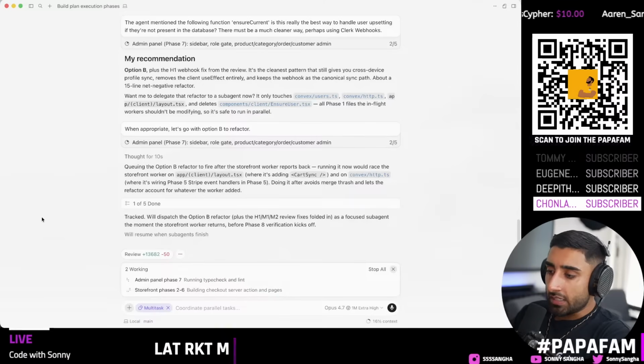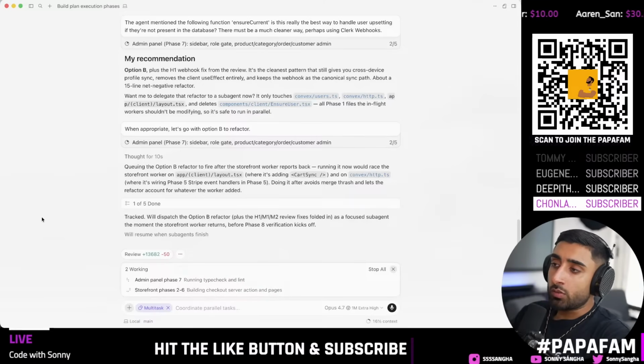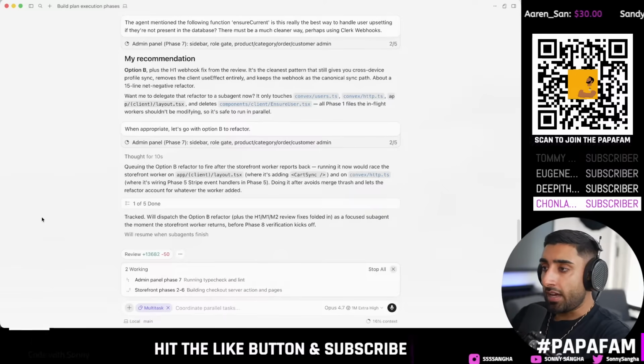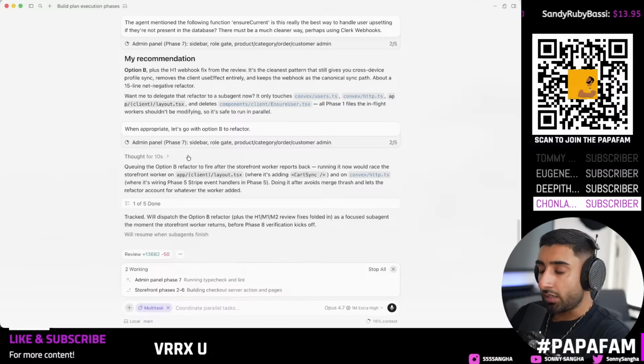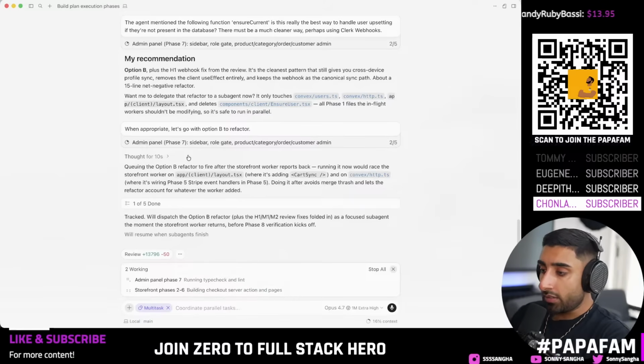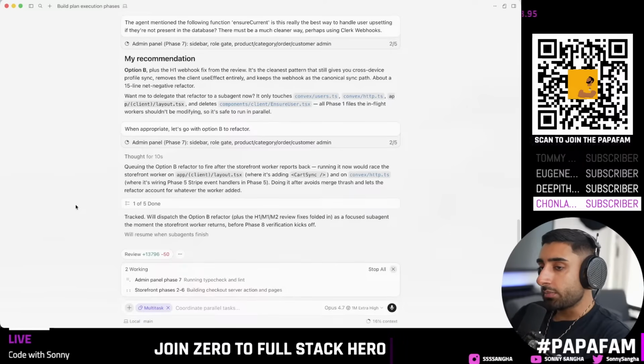Then from there, you can either execute it normally in agent mode, or you can switch to multitask mode and have it parallelize the project, which is what we did. It discovered that phase one was essential for any agent to be working on, so it did that singularly. Then it found, okay, we can now split into admin and the storefront side of things. So that's where multitasking comes in clutch.